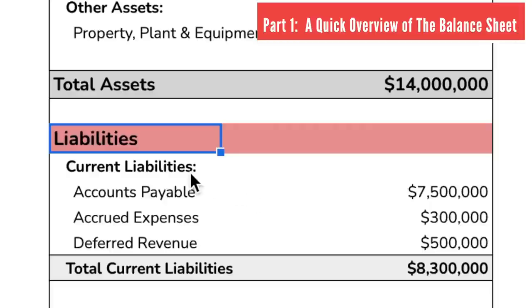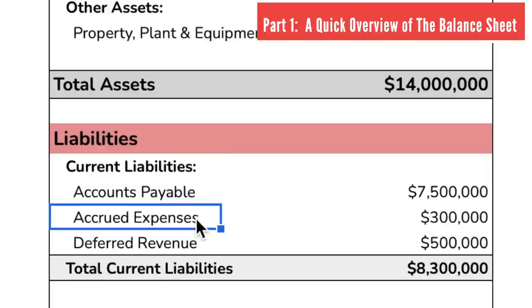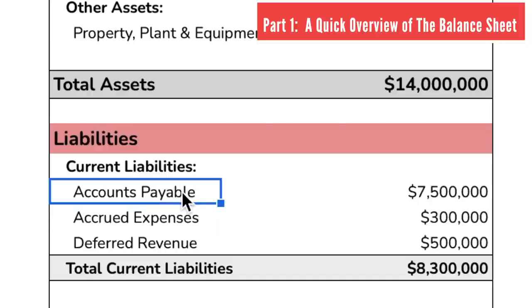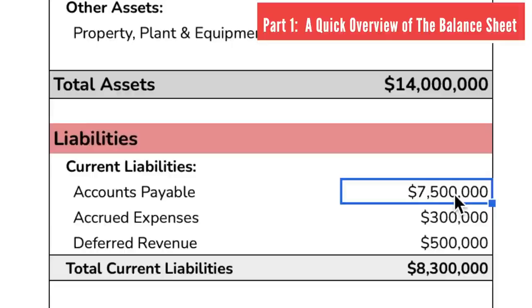Then we can jump over to the liabilities section. Liabilities are also broken down in a similar fashion to assets, where we look at current liabilities and then we look at non-current liabilities. So current liabilities, similar concept. These are the liabilities or the obligations that the company has to fulfill within 12 months. An example here is accounts payable. The expectation is that the company will pay its accounts payable within 12 months, of course.